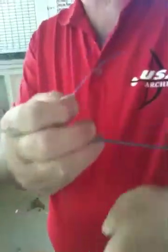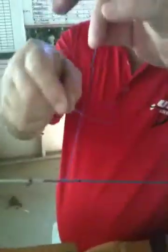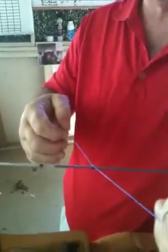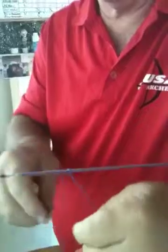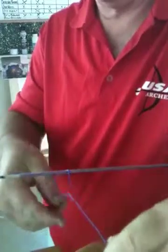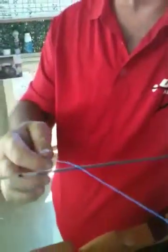So what we do here is, I'm going to start right where I made that mark. I'm going to tie an overhand knot right there, okay? Then I want to tighten that. Then I'm going to come underneath and do the same thing, and tie one down here, like that. Then I'm going to come back to the top, and tie one again right next to that one, going up the string. Just like that.